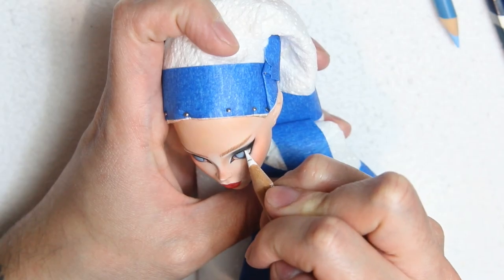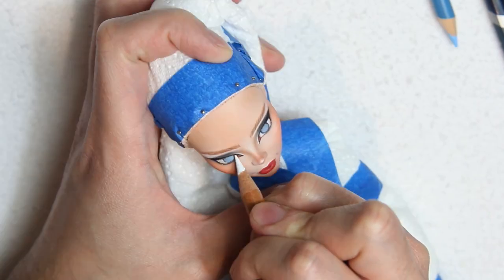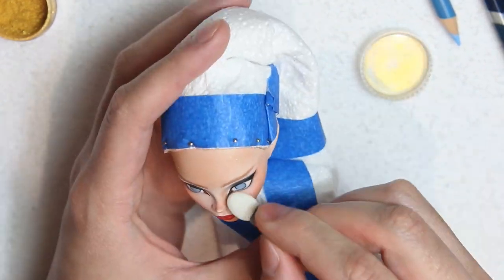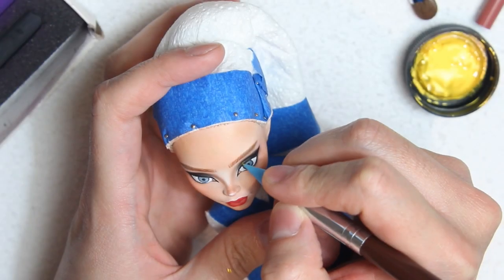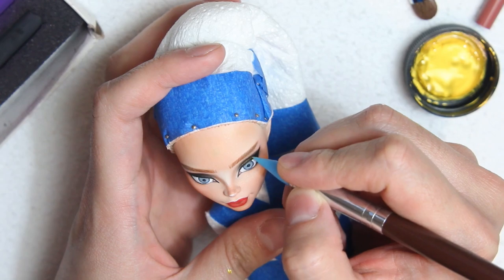The white chalk pencil also needs to be layered, so I'm adding the first layer of the sclera. But her face needs more gold, so I'm applying gold mica powder all over the face with an eye shadow applicator. Off camera I drew the pupils, and now using a silicone brush with a fine tip, I'm painting a cut crease with golden paint.